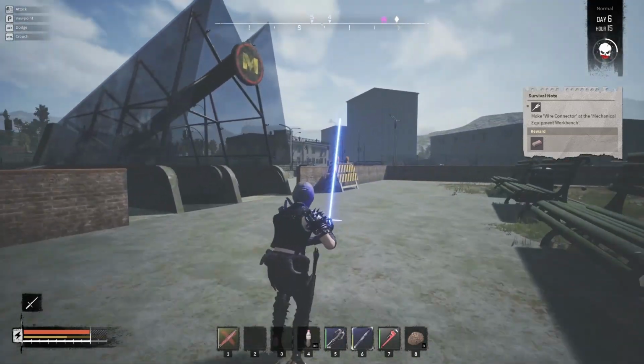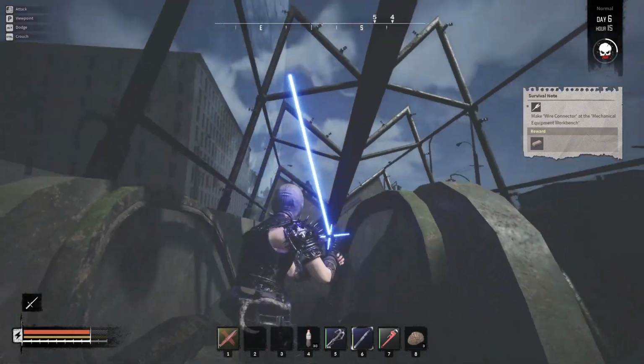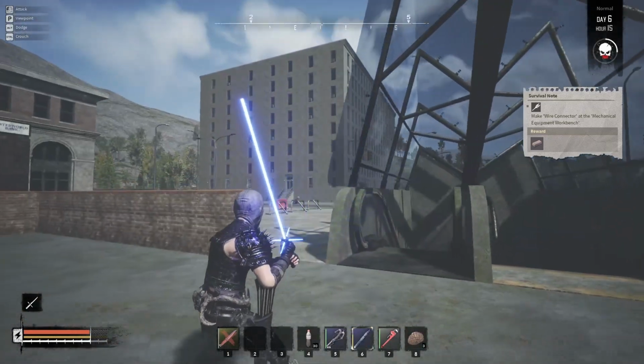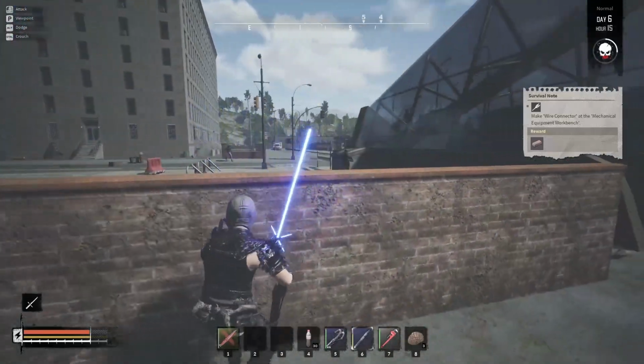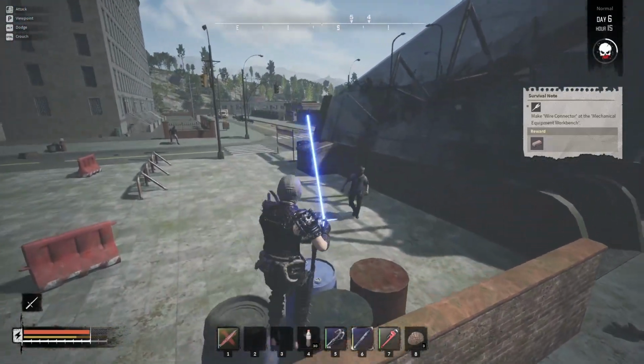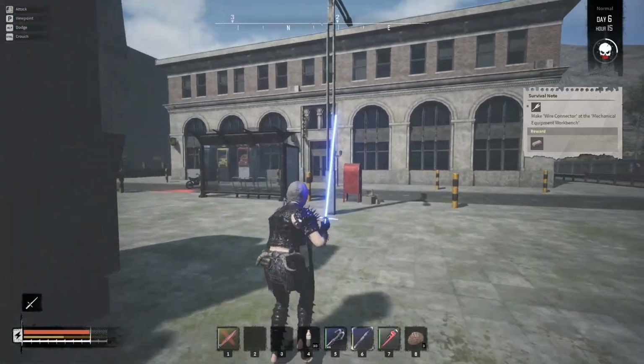Because I've not been in most of the new POI buildings, but there's an actual, like, looks like a tunnel here for maybe a subway or a metro. So I'm kind of excited to check that out. Like I said, I've never been down there before. I didn't even know it existed. So let's get inside of here, find this book really fast.